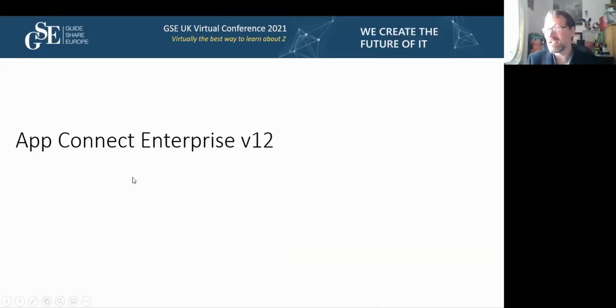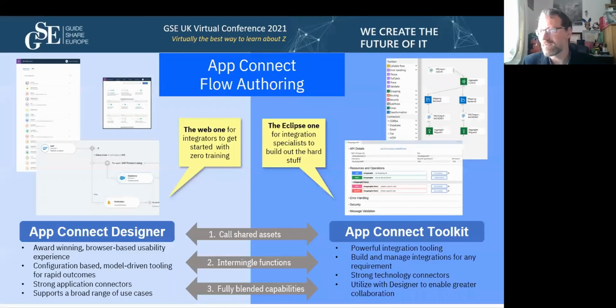Okay, so that was the designer authoring side. So now I'm going to move more onto the App Connect Enterprise V12 that we've just released, and go through some parts of the update there, what we've done there. So with App Connect Designer, which we've just shown, it's very web UI based, and you can see here it's all done through the web. That's where you put your flows together. That's where you generate your bars. You can export bars from there and deploy them.